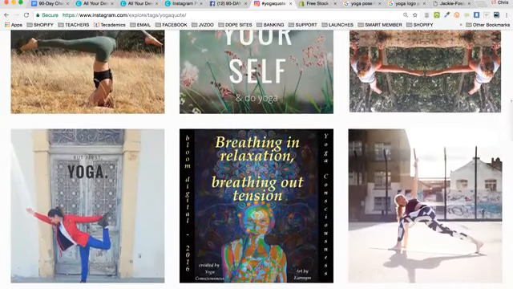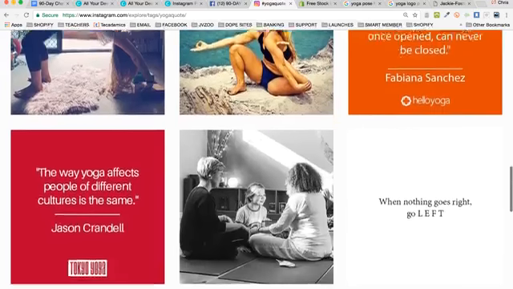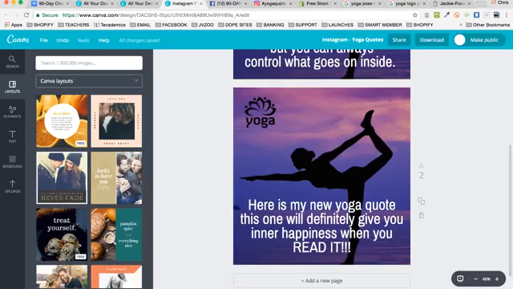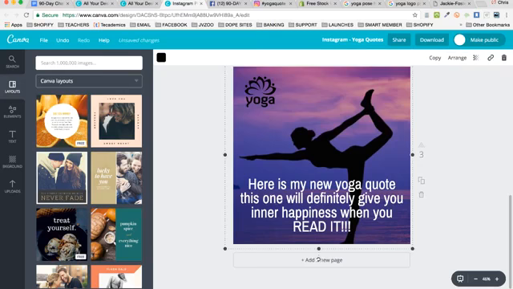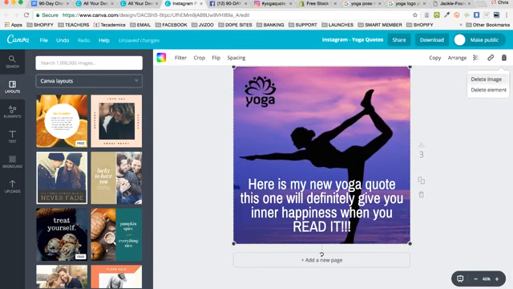So I just took one niche someone gave me right off the bat that I'm not even in. I don't even do yoga. And you can see here, people are doing these plain quotes like this. Okay, let's do one of these really quick, just to show you how simple it is. You've got your yoga quotes, right? Let's duplicate this, and let's take out that image. Let's delete that.